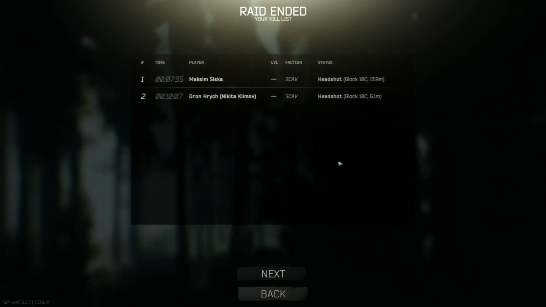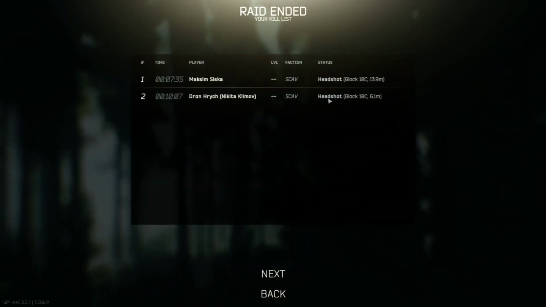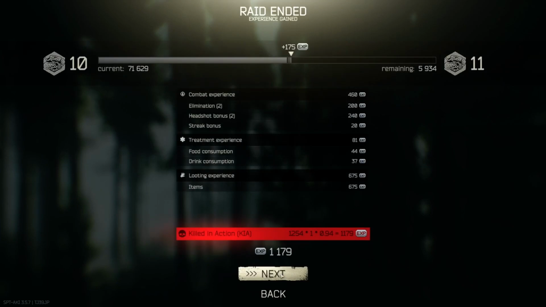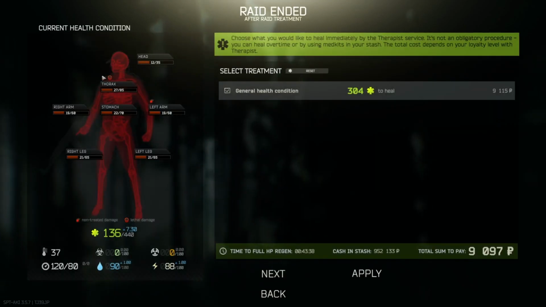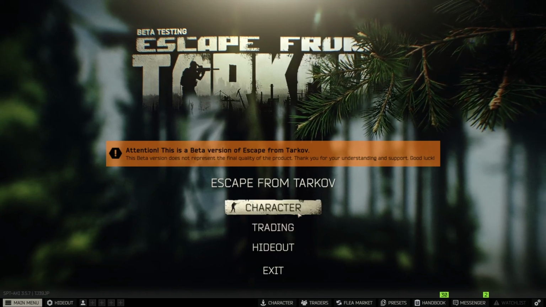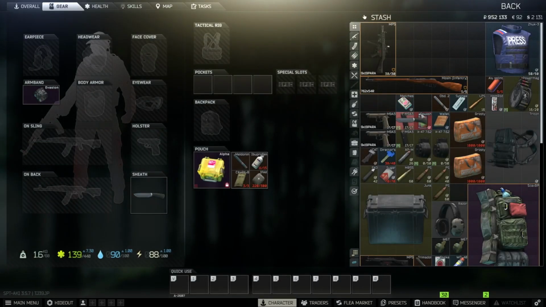Anyway, did we get two scavs without armor on? No, the first one we were wearing our armor. That's a shame. But that's alright. PS762, PSMO. Probably an SKS, I think he was using. Okay, that was a bit of a bummer, but that's fine. You know, every death is a lesson. We'll recover. We'll come back.